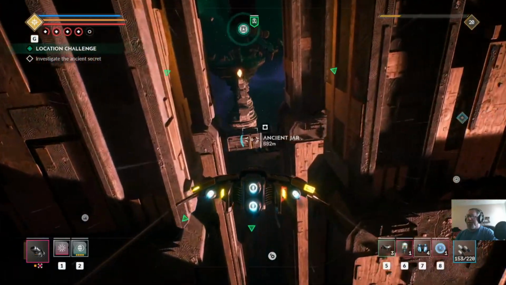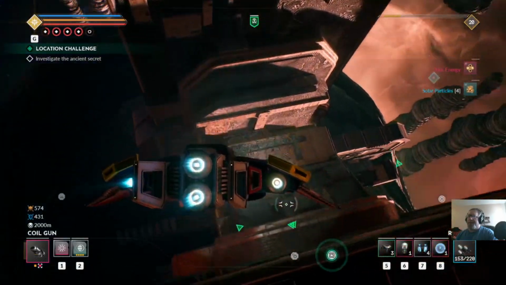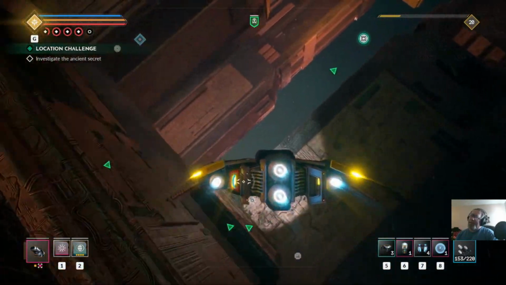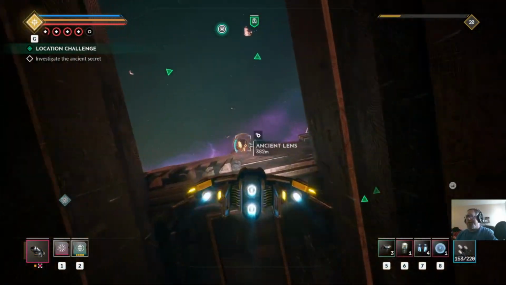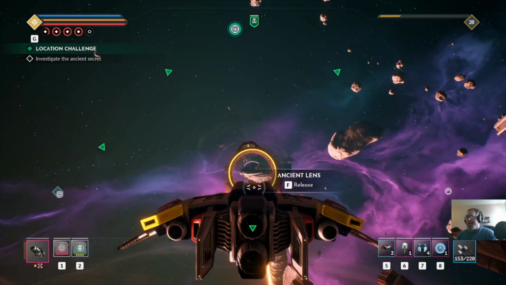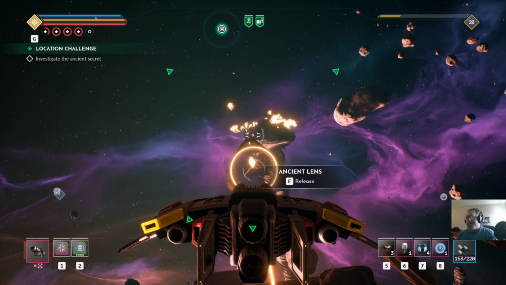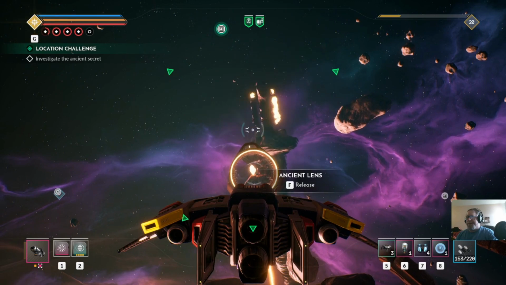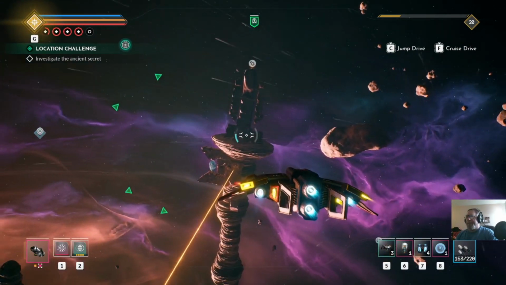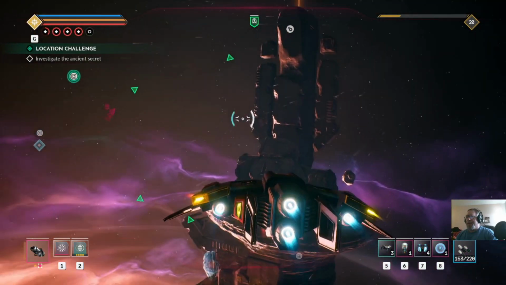An ancient jar. Okay. Hold on. An ancient lens. All right. Hold on. Nope. Need to point that there. Alright, that one's done. So that did something over here. Okay, we're about to have company.